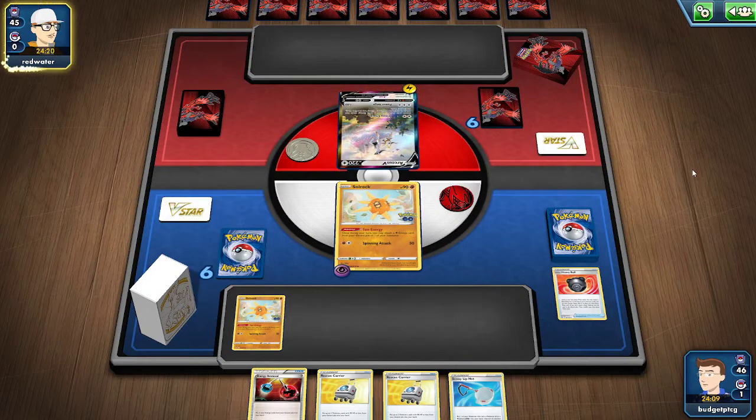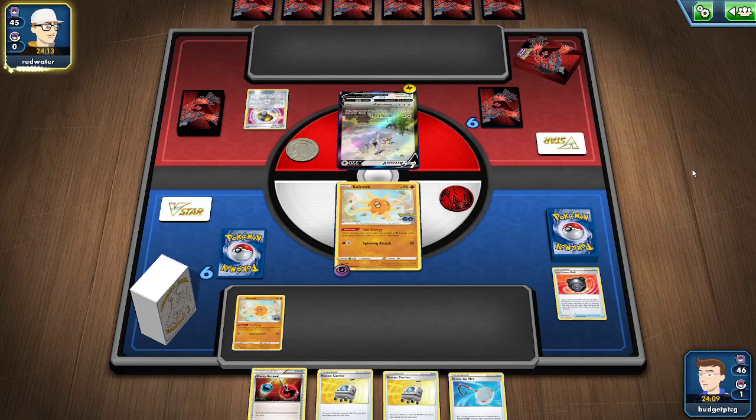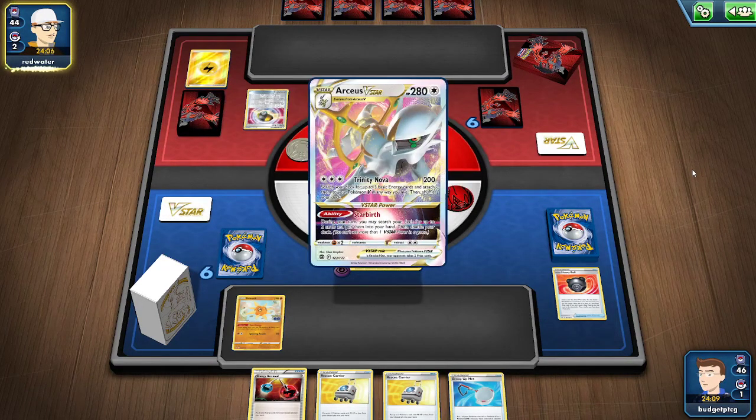The deck is a little inconsistent, although I've got to say starts this bad aren't common for it. So they have, I imagine, they're going to get the V-Star, and that will allow them to use the V-Star power to search for any two cards they want. So they will get set up this turn.